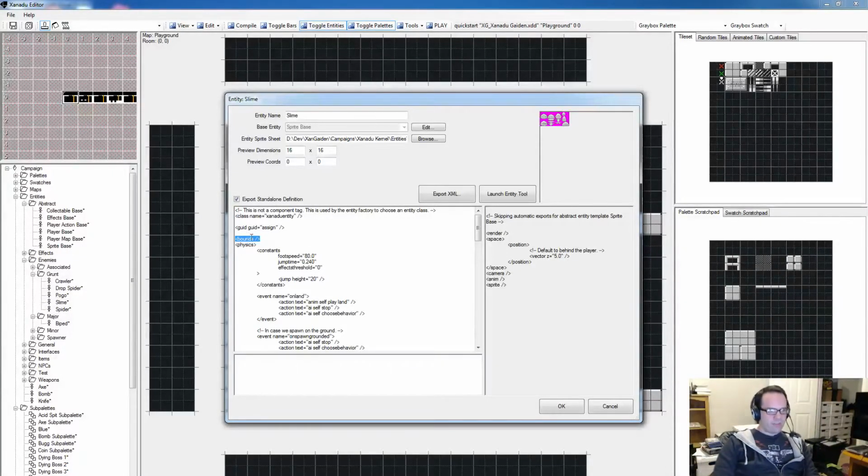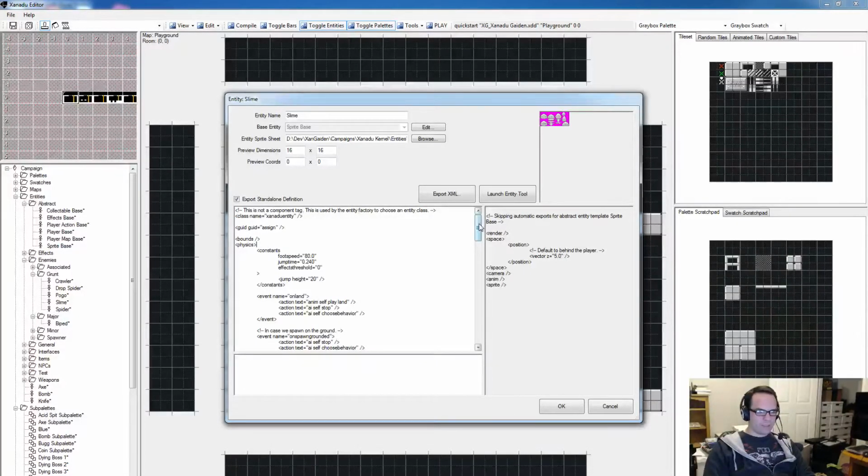There's also some other flags I can set here. For instance, for things like player projectiles, the axes that the player can throw that will sort of arc up, I don't want those things to get destroyed if they fly off the top of the screen. So I can tell it, okay, ignore the bounds at the top of the screen, but if it ever falls off the bottom of the screen or off the sides, then go ahead and destroy it.